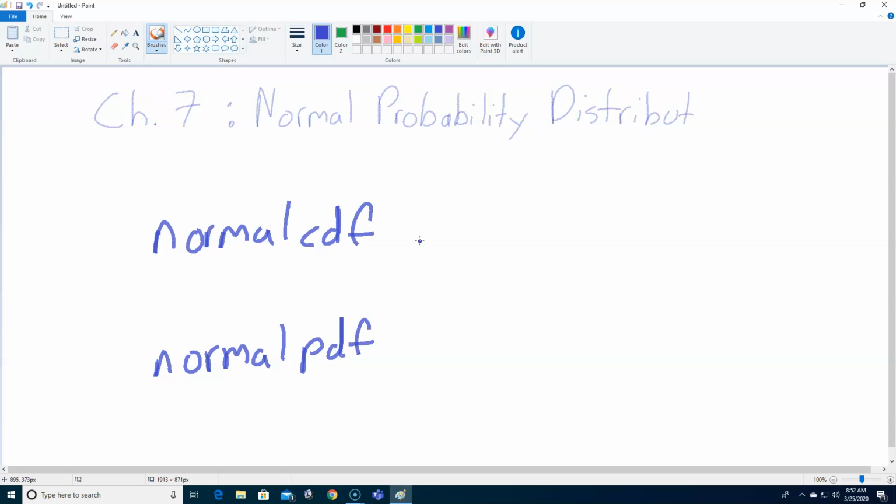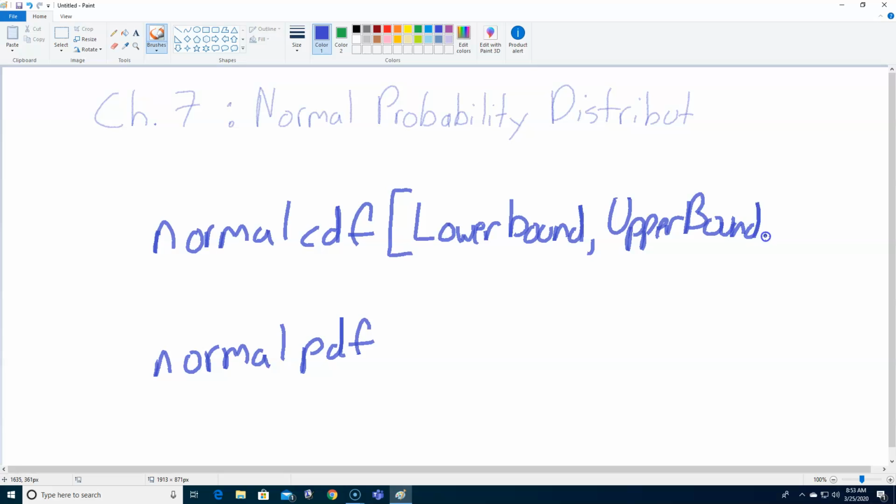In the calculator, my old calculator, I have to input these things. I have to do a lower bound number, so the lowest possible. I have to do an upper bound number. I have to do the average, so I have to do a mu, and then I have to do a standard deviation. That is what I would be entering into both of these things. The CDF or the PDF will both use this input every time. And this is calculating the area or the probability under a normal curve.